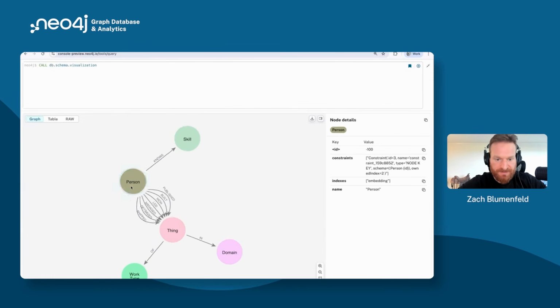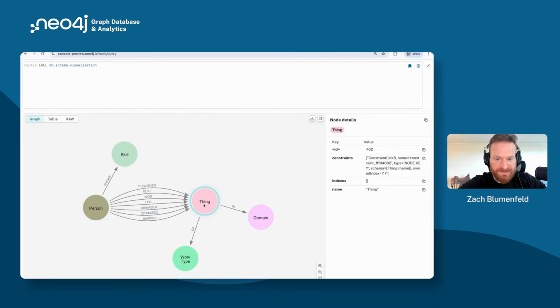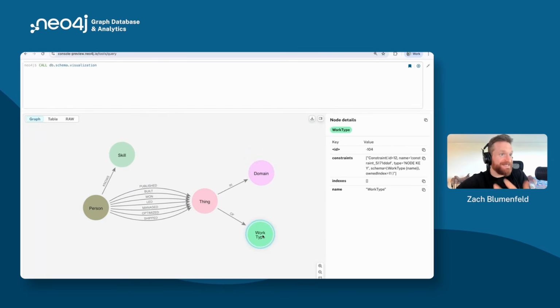Here's the schema. And we can start simple with these schemas. We're basically going to take our documents and extract entities into this schema. And you don't have to migrate all of your data right away, by the way, if you're starting outside of a graph database. You can start small with a very simple schema like this and then build on it later. So there's no need to migrate everything right away.